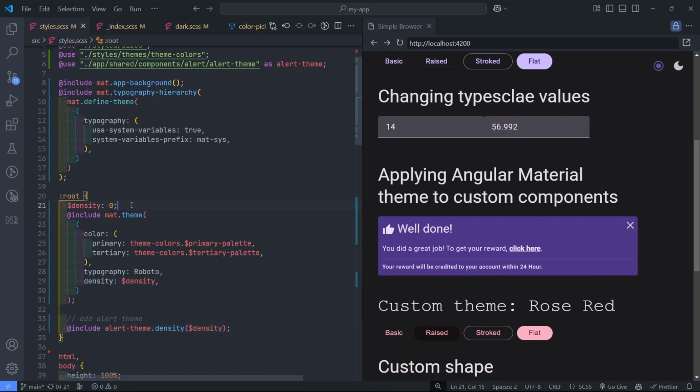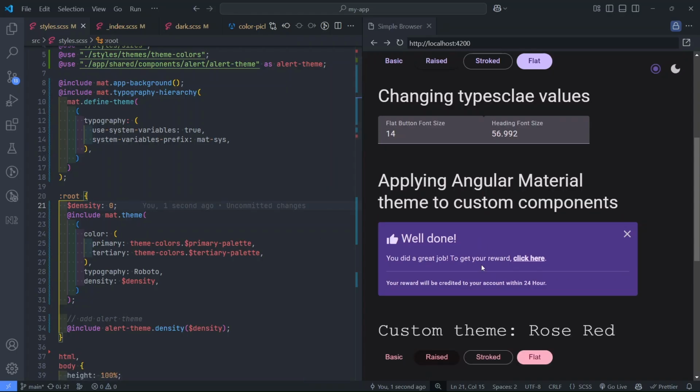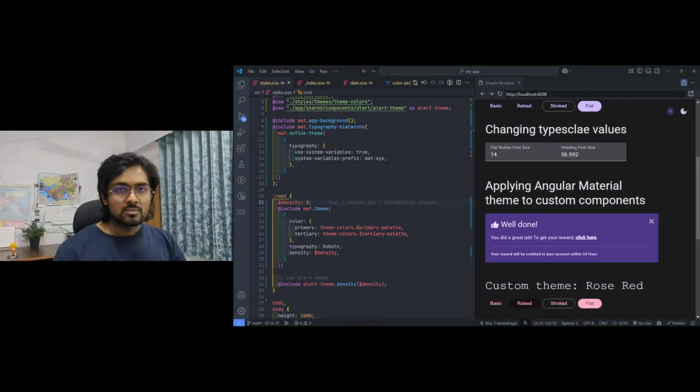Now I'm making it 0 density, which is standard density, and you can see the density is getting applied. So this was the change needed for density to work properly with Angular Material theming.